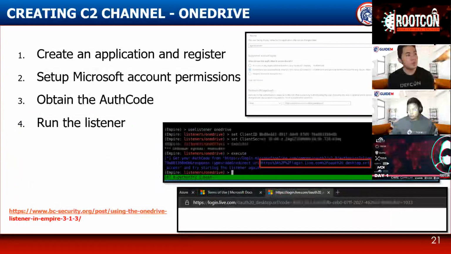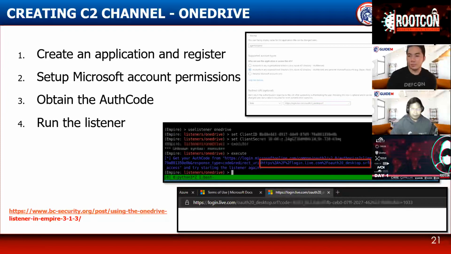In order for an attacker or threat actor to create a channel, he will need to create an application and register it with appropriate permissions on Azure. So, set up Microsoft account permissions and obtain the auth code, or authentication code, as well as the client ID and the tenant ID wherever it may apply, and also the client secret.